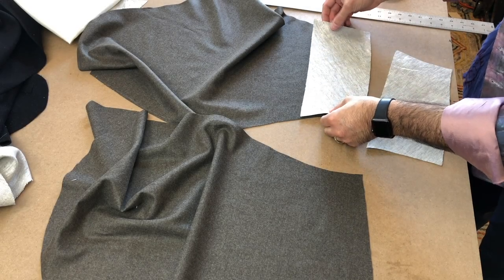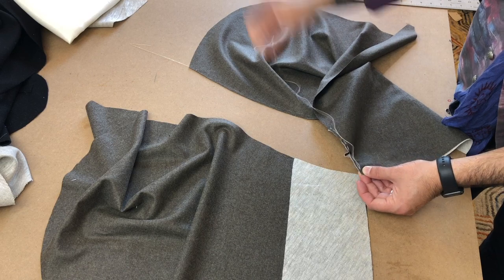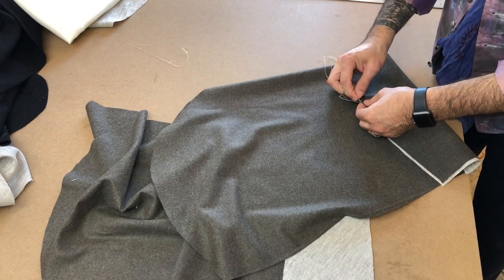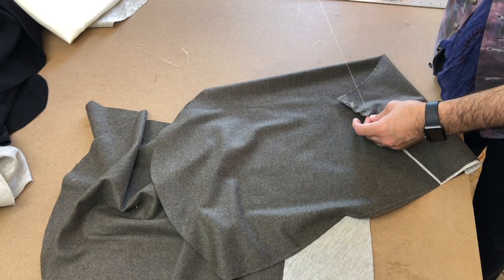So let's move on to making the sleeves now. These sleeves are a single seam. They have a single hind seam, but the wrist area does need to be reinforced so that it holds its shape and it can take the buttonholes. So our first step then is to put our interlining into the wrist area and baste it in place. This takes just a couple of minutes.